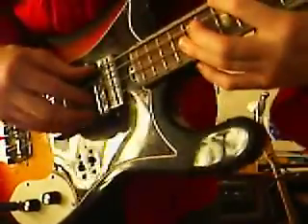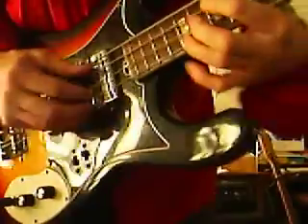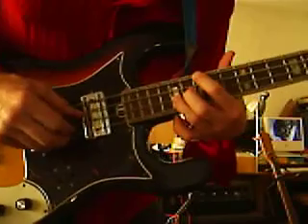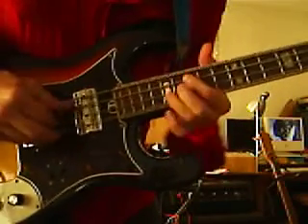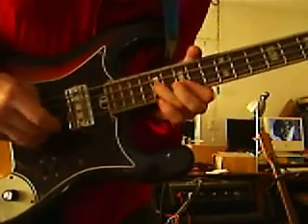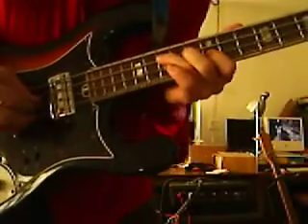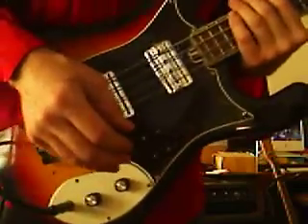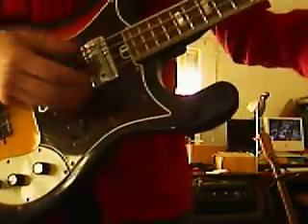Slight addendum. There are a few bad frets I found here that are worth noting. It's just up here in this fret. It seems like if you play around here a lot, you may want to consider how much work you want to do around that. Otherwise, you play most of the way around and it's pretty good.